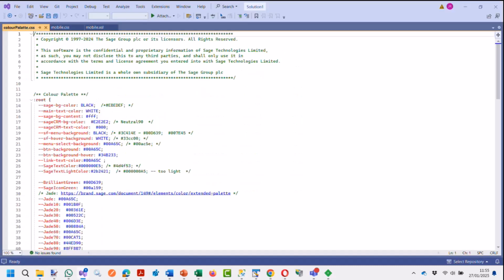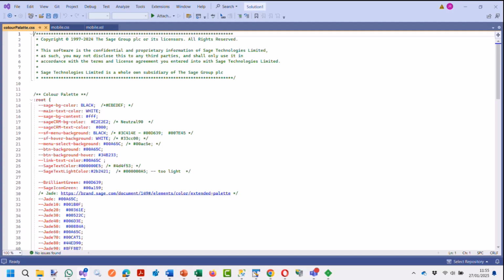You can customize this, similar to the way in which any of the styles can be changed. We're looking here at our color file, color palette.css, and you can override this to change the colors that are being used.